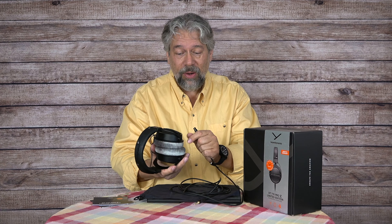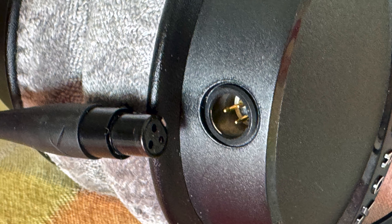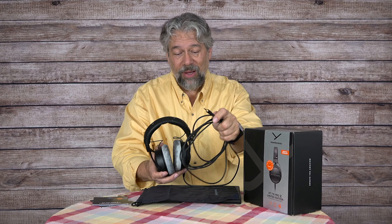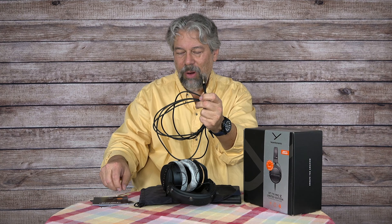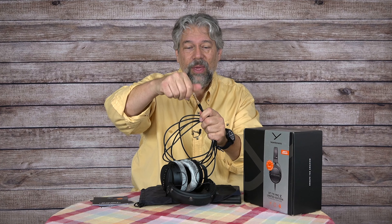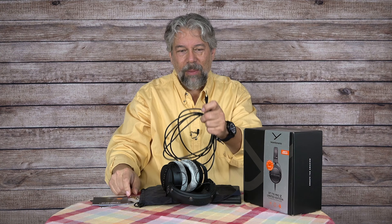They are super adjustable and very comfortable. They are only 10.7 ounces, and though I'm showing these as if they're wireless, they are in fact wired headphones. The connector on the left side is a Mini XLR — similar to, though a little smaller than, what you'd find on professional microphones. You get a three-meter cable with a traditional 3.5mm jack, plus an included adapter for a 6.3mm quarter-inch jack if your gear requires the bigger plug.